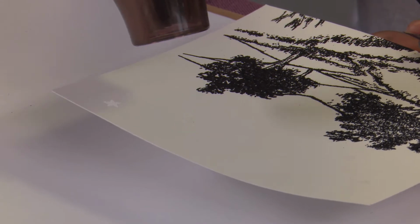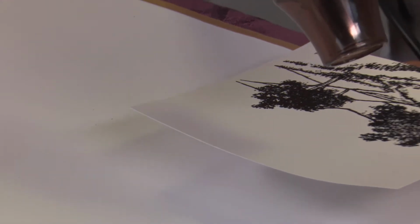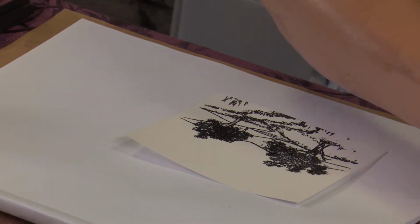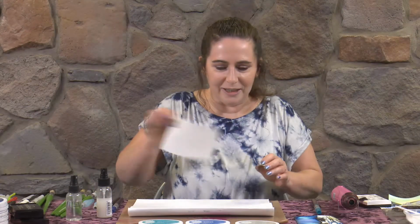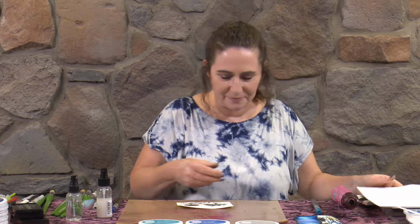Now white's one of those colours that can overheat, so as soon as you see it go smooth, that's when you move away. Okay, this is pretty exciting. Right, our next stage is to do some smooshing.